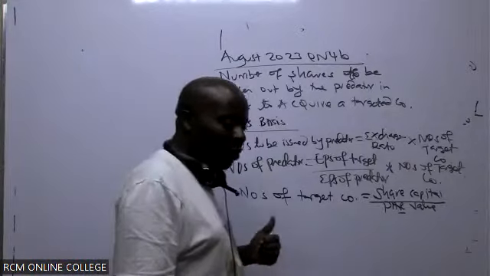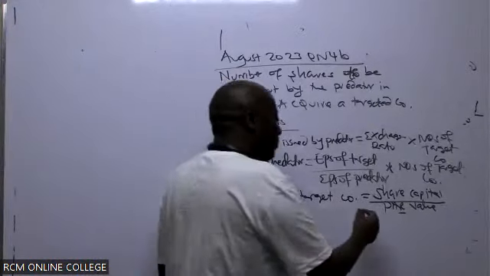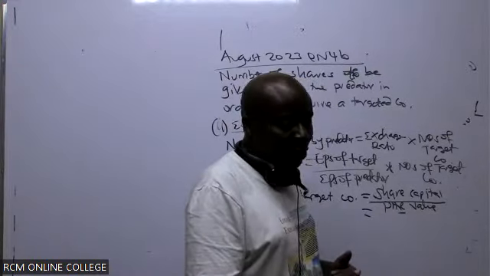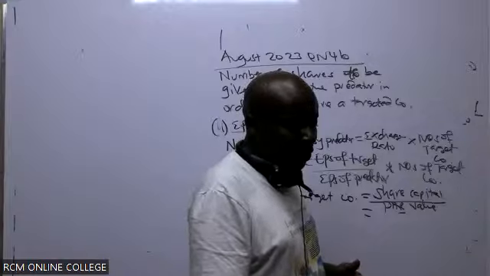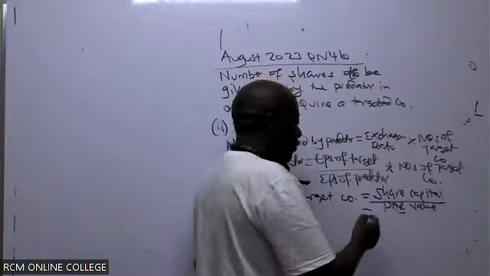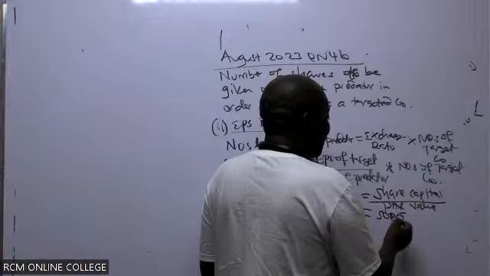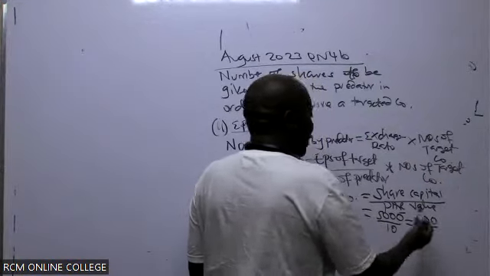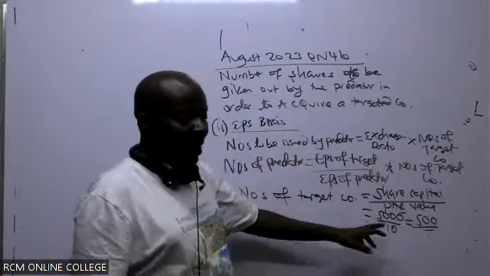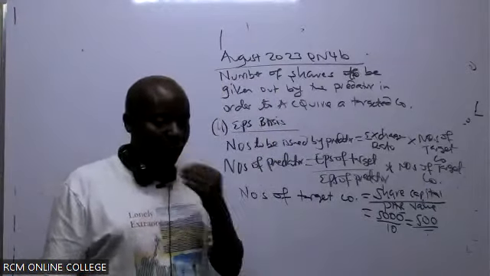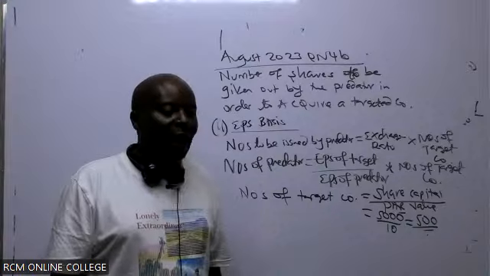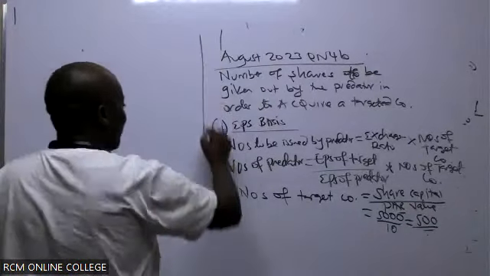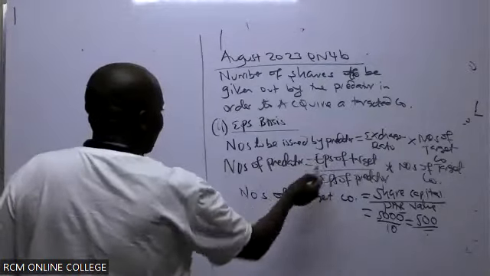Great. So share capital for the targeted company, which is Bero. Bero is the one that is being acquired. I can see, ladies and gentlemen, that its share capital is 5,000. I'll not bother to return the thousands. So divide by 10, this gives me 500. Is there anybody at least who was able to get this mark? Thank you so much. Now from there, come right away here and get this.